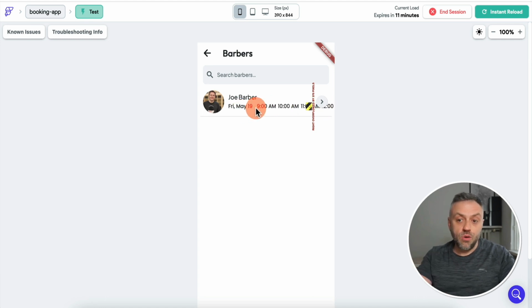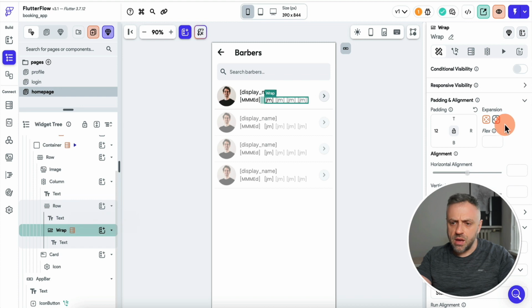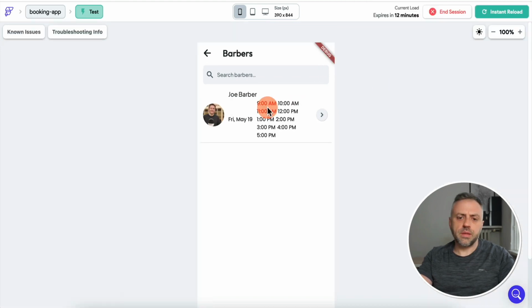And that is kind of how one of the apps that I use works, exactly like this. It displays the next available date. Now, there's some problem here, right? There's an overflowing issue. Let's go ahead and fix that real quick. You can do that by picking this wrap and doing expansion here. And let's see if that fixed it. Okay, there it is. Now there's no overlapping issue and we are seeing the dates this way.